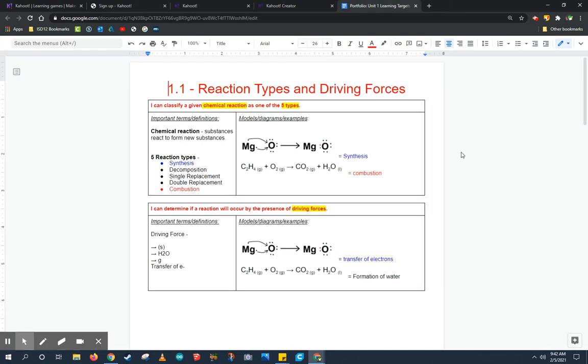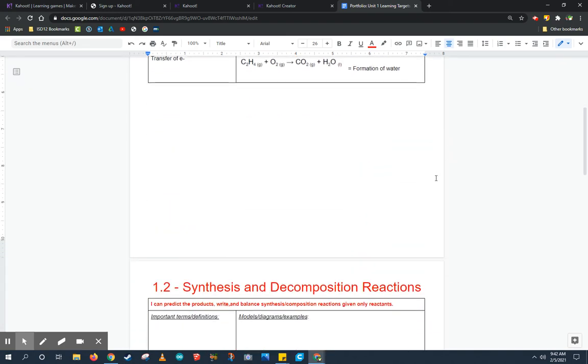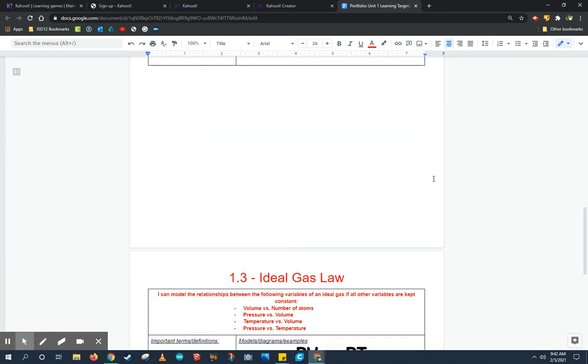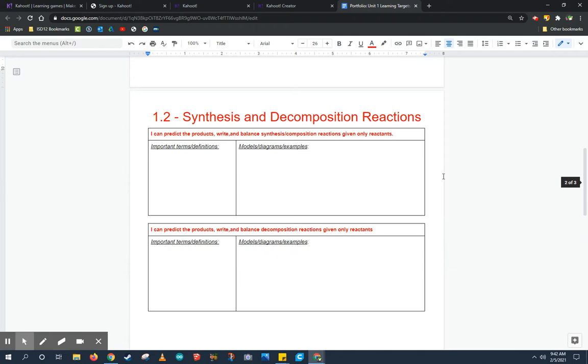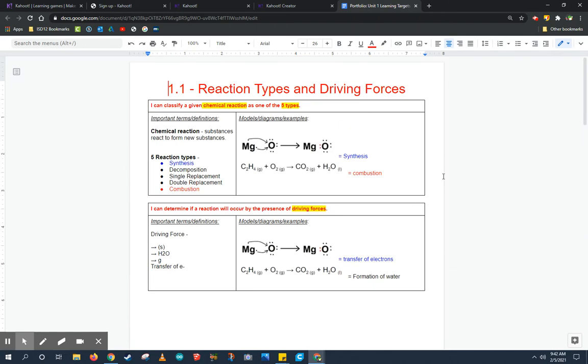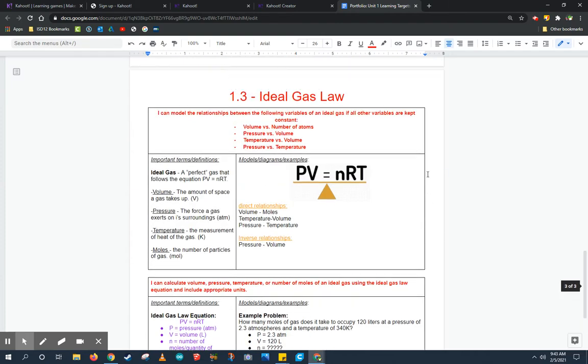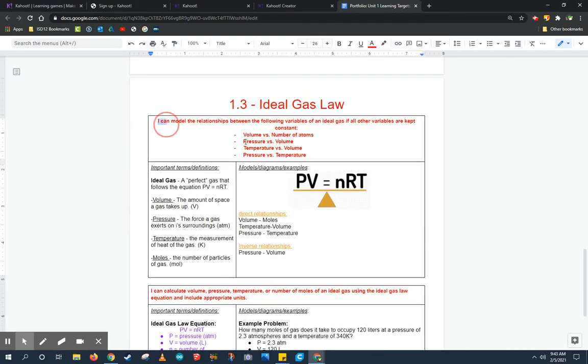At the beginning of the unit, you obtained a portfolio document that had all of the learning objectives that you were going to be tested on for your unit exam. This is a wonderful document to review and to get ideas for quiz questions. In fact, you should have enough quiz questions to cover each and all of the learning objectives and all of its parts. For example, let's take a look at this learning objective for target 1.3.